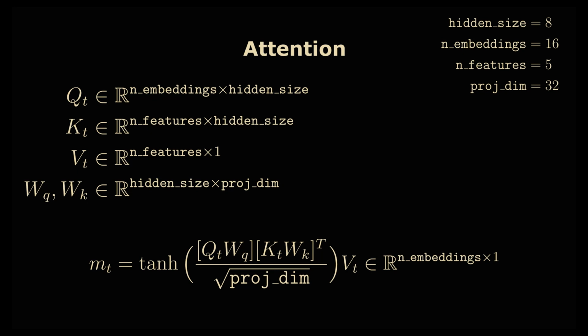Let me just stress two things. This attention computation will work out for any number of features, and the final latent code size is dictated by the number of embeddings. This means that our model will be able to accept feature vectors of arbitrary size. Second of all, if we disregard the fact that each feature could have a different hidden state, this entire pipeline of going from the observation to the latent code is permutation invariant.